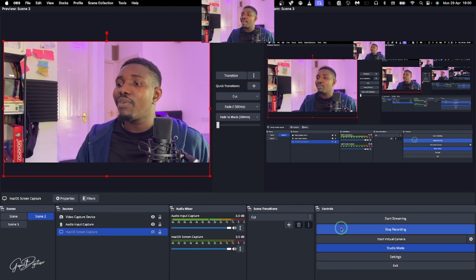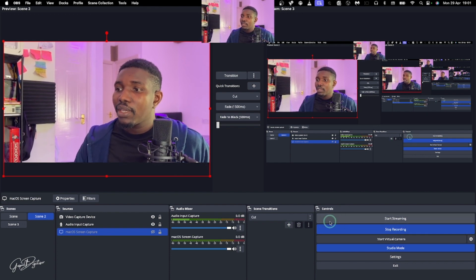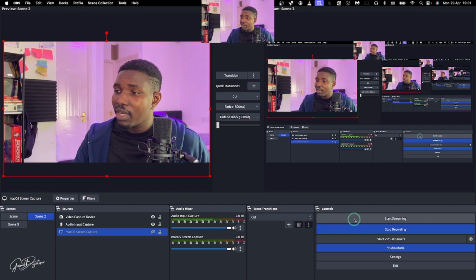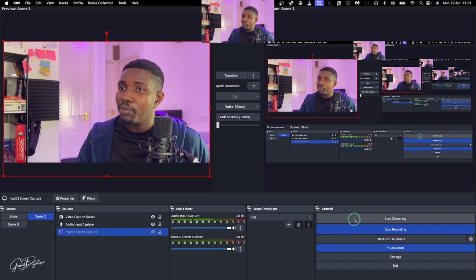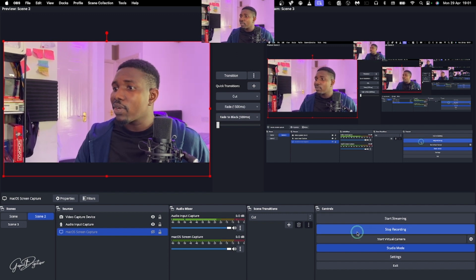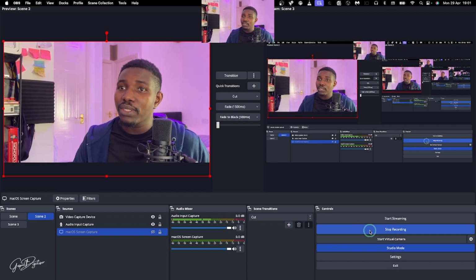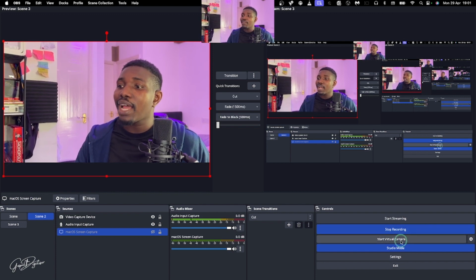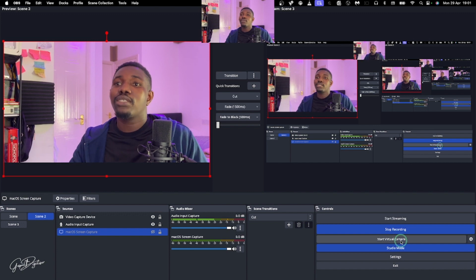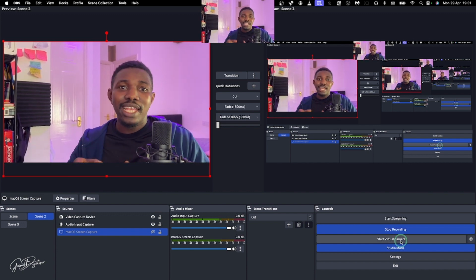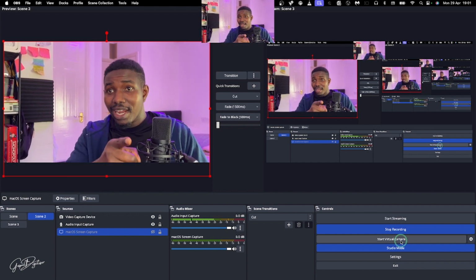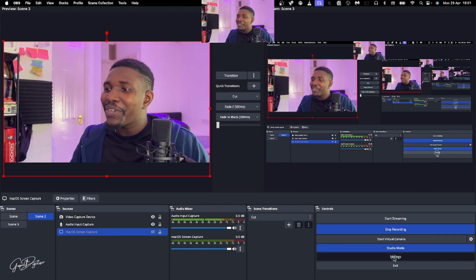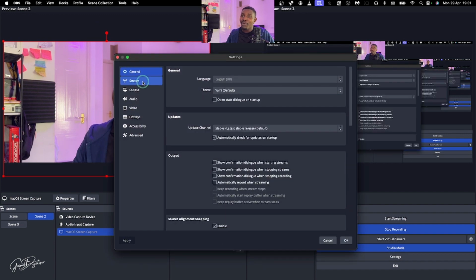And right on the right hand side is the controls. Controls takes your stream to live. If you want to start streaming live, you click on start streaming, and then you've got all of your setup, which I'm going to talk about in my next video. We'll talk about the recording, which is presently what I'm using to record. That is why it is highlighted blue. And we've got the start virtual camera, which is when you want to connect your phone to your OBS. Presently, I'm using my iPhone as a camera, and it is somewhere. Yeah. All right.